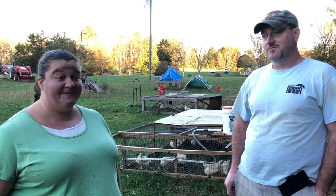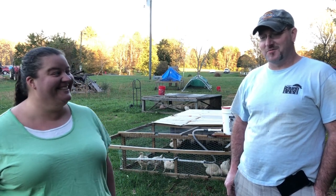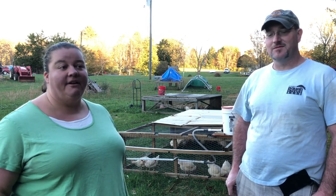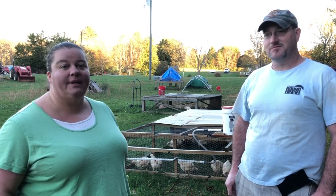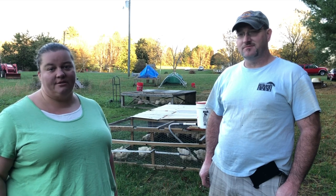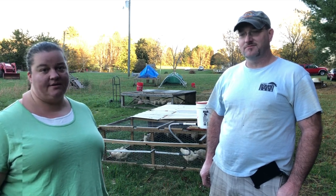They jumped out. They're very active birds, that's for sure, which is why a lot of people like them. A lot of people felt like they taste better, but we didn't find that to be the truth in our birds. When we processed them, it was much, much harder to get the feathers to come out of them than it is to get a Cornish Cross.